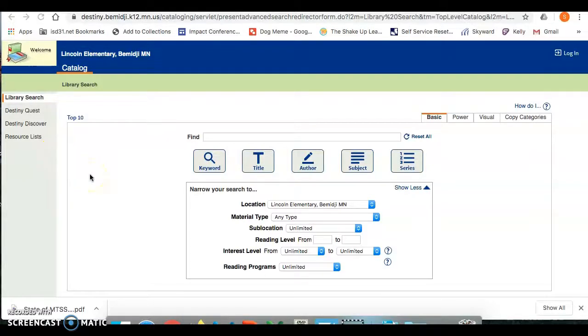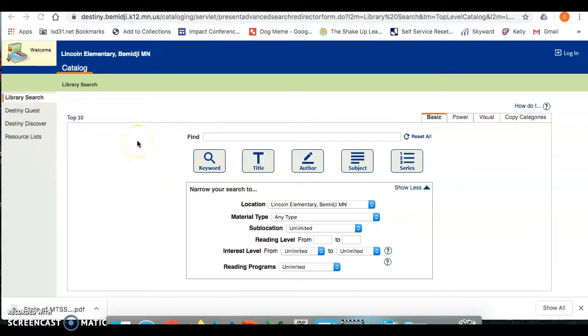Hi, I'm so glad you're excited to explore some biographies, and I hope you have lots of fun using our resources. I've tried to make it easy for you, and I will go step by step to show you how to get to our collection of biography materials.